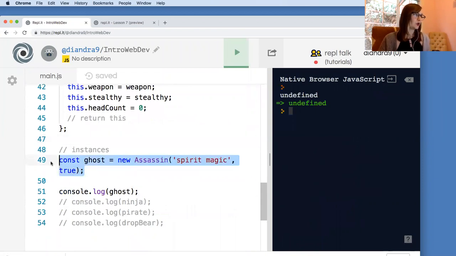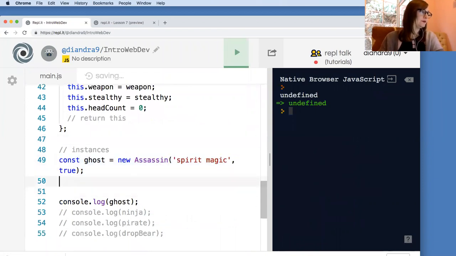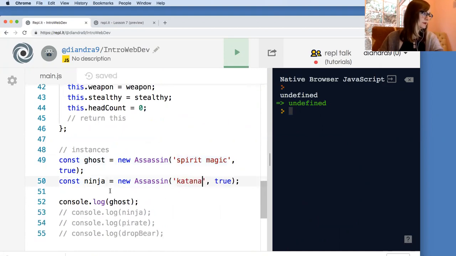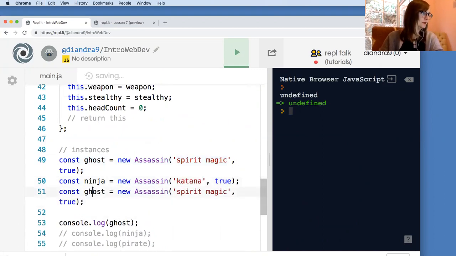So let's go ahead and create our other assassins. And I recognize I still haven't put our kill function on. I promise I will get to that soon. Pirates.